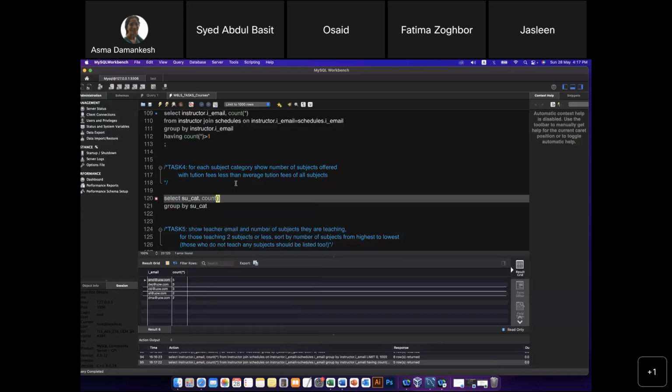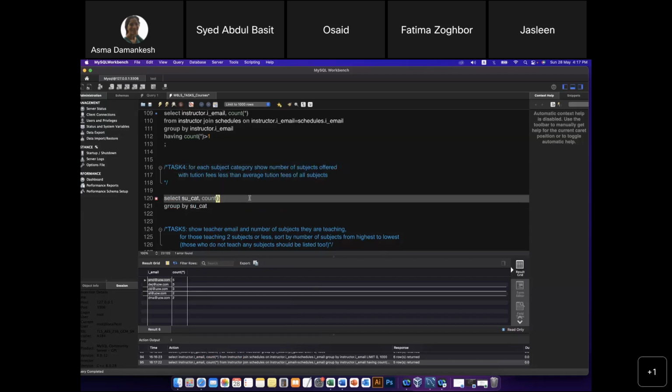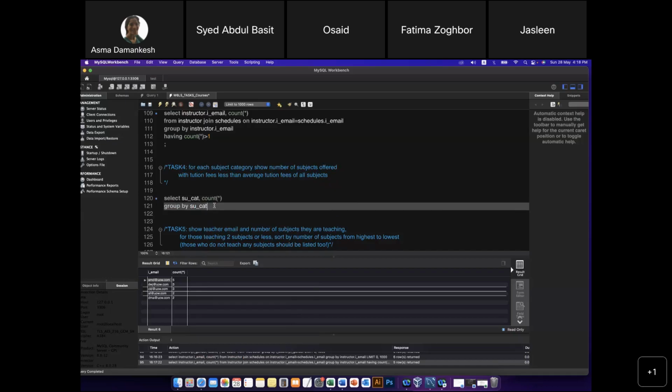What am I counting? Number of subjects offered. Usually you can put a star, it doesn't matter in this case, unless I'm asking you to count something uniquely. This is from which table? The subject category is coming from the subjects table.